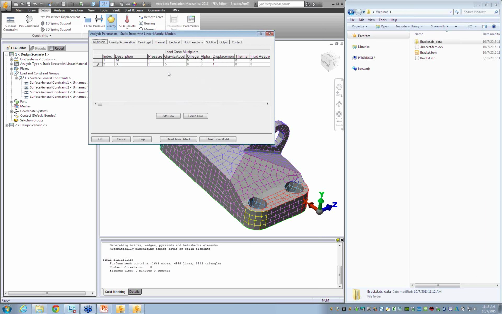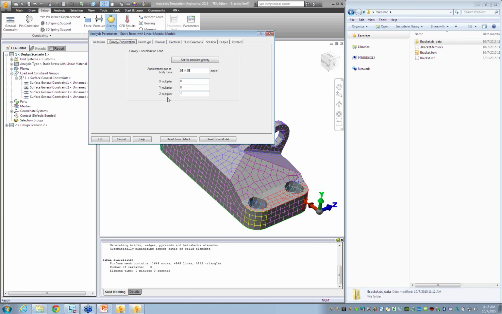So this is something I wanted to highlight. Let's do a quick test: 1G, 5G in 2 load cases, and they both have the same -Z direction. Let's change it to -Y, well, -Z is fine. Why not? Doesn't really matter.